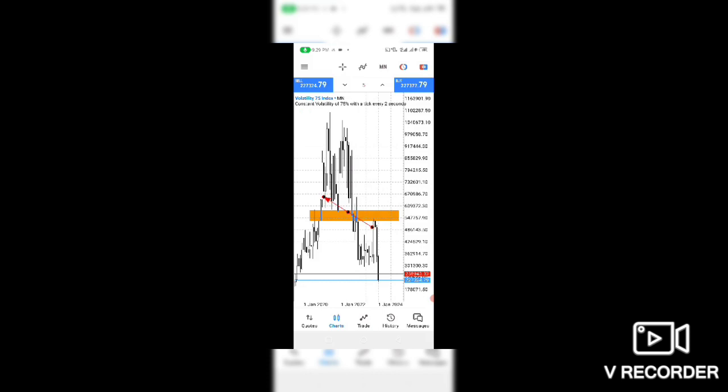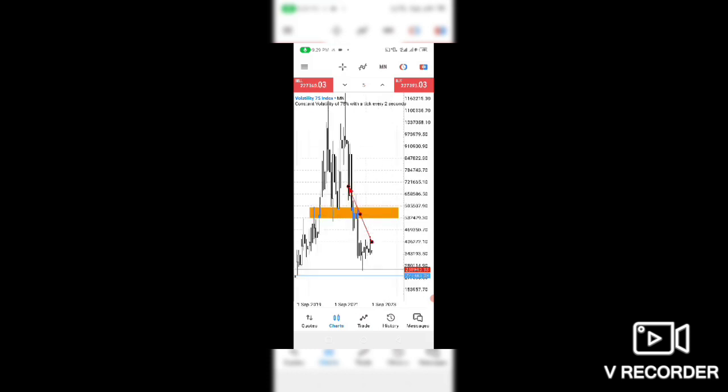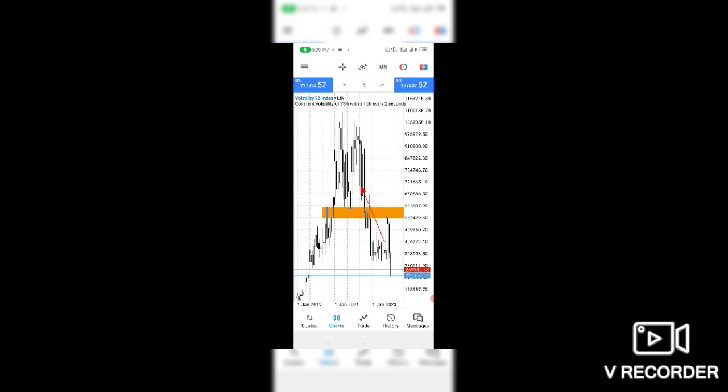So let's run this analysis in the monthly time frame. And mostly when you are analyzing the market in the monthly time frame, try to run an algebraic summation of the monthly time frame so that you visualize that market in the yearly time frame. If you understand what 2024 is going to be like, the outlook of 2024 on Volatility 75 index, you will know that you should have sold Volatility 75 index in January of this year. We have 12 months in a year, so throughout the whole 12 months, V75 is going to be selling, all the way to the price of 100,000.